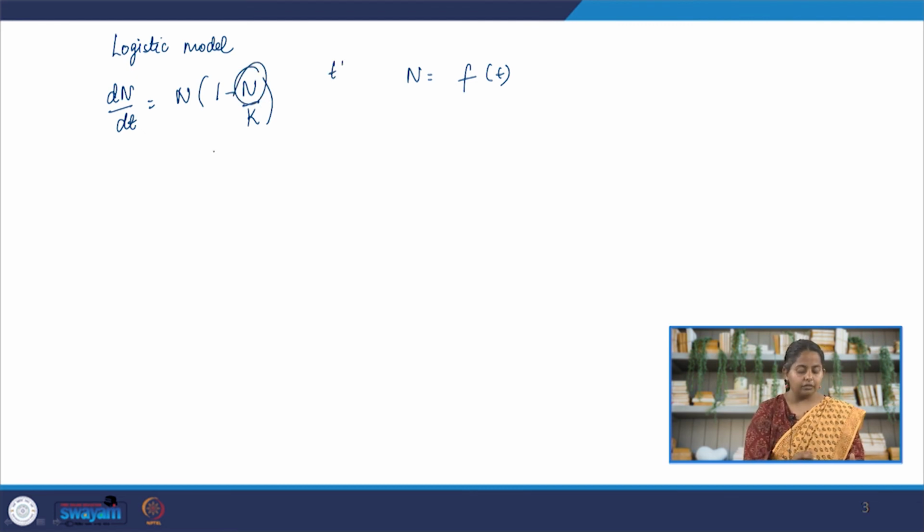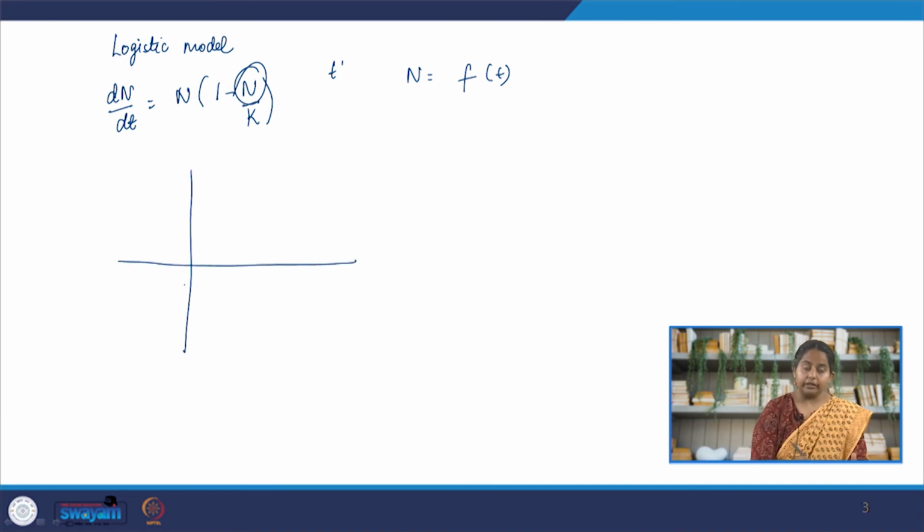If I know that, I can find out the number of bacteria at any given time in past or in future. So, in this model, how will you apply the geometric approach? Similarly, like we did in the exponential model, since this is a one-dimensional model, we are going to make a 2D graph. On the x-axis, we are going to plot n, which is the information we need. On the y-axis, we are going to plot dn by dt, which is the velocity.